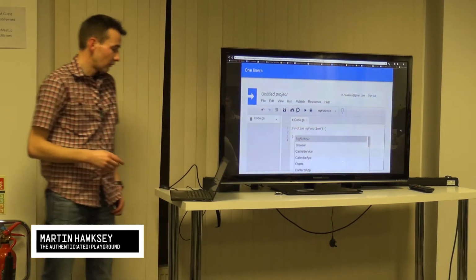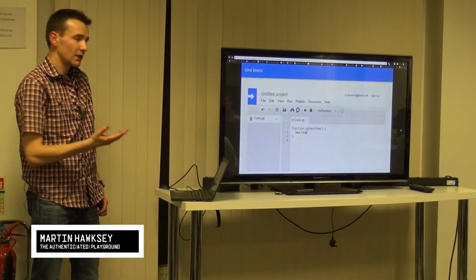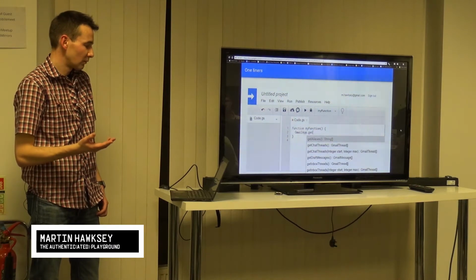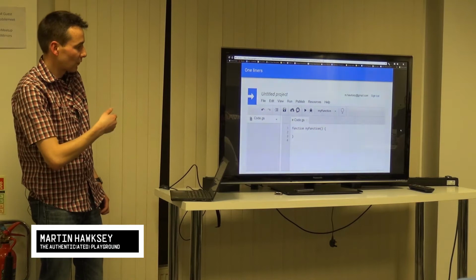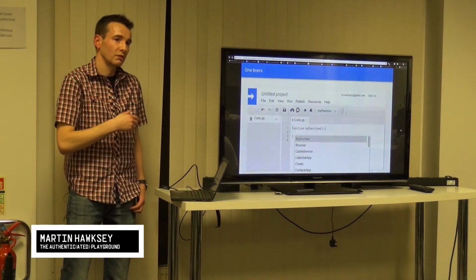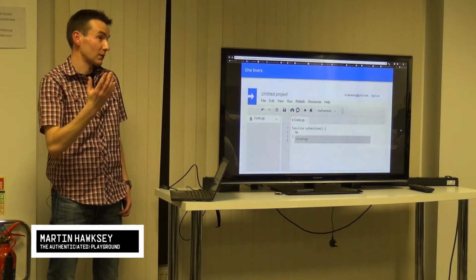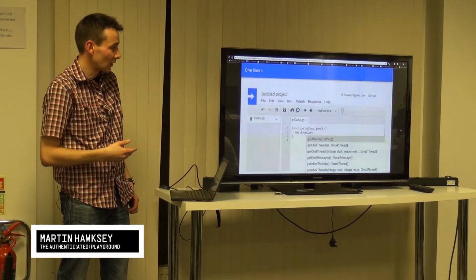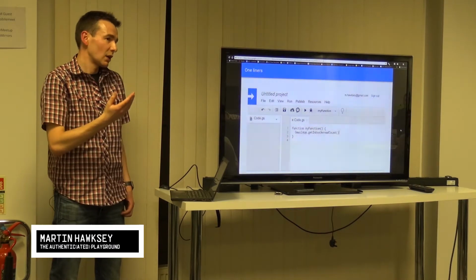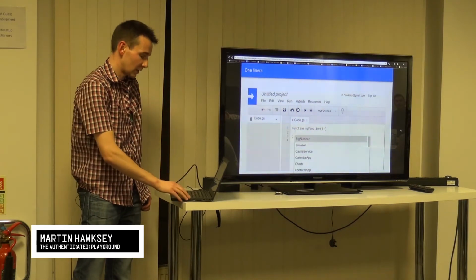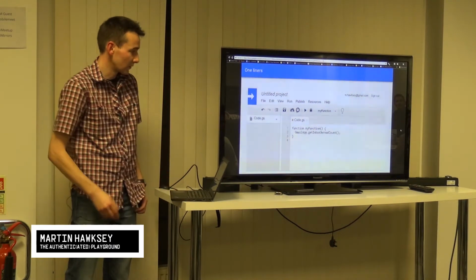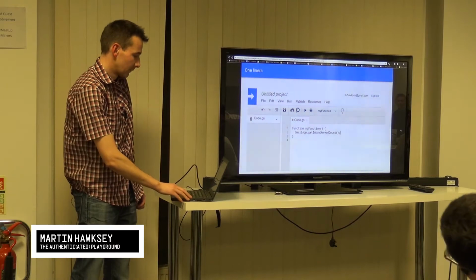And one of the cool things is you have all these services already ready to go. Within a couple of lines of code, for example, you can just call up Gmail, which has its own API, but you can just call it up from here. And there's no adding libraries or anything like that, and you can start getting things from someone's Gmail inbox.